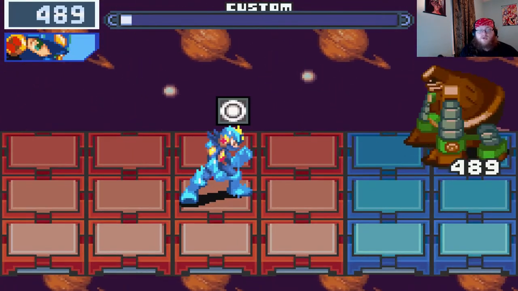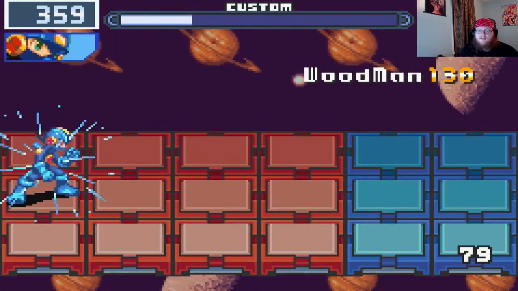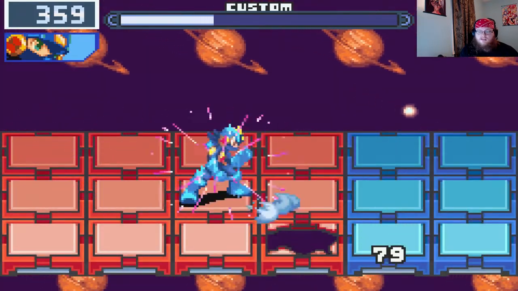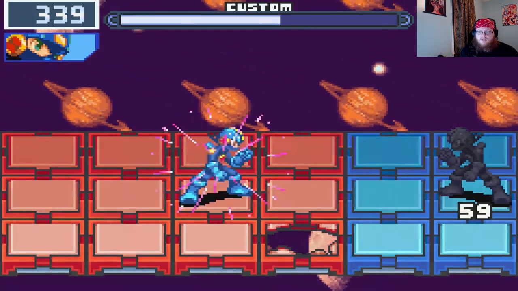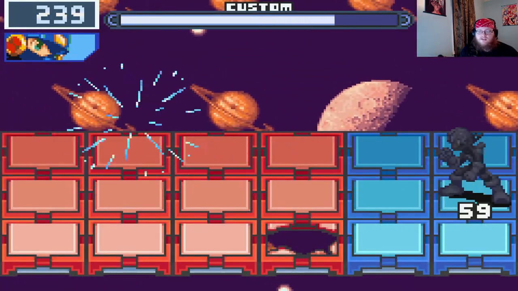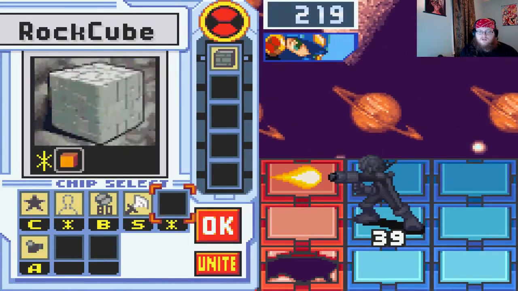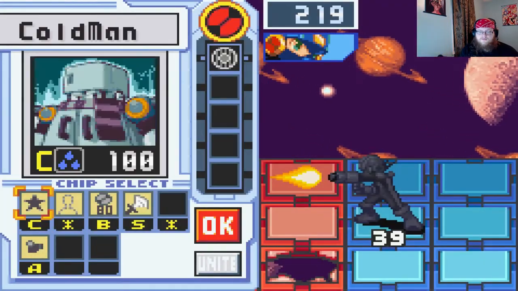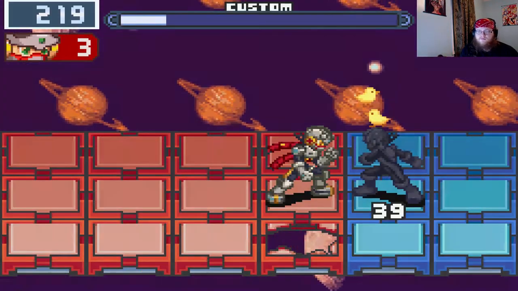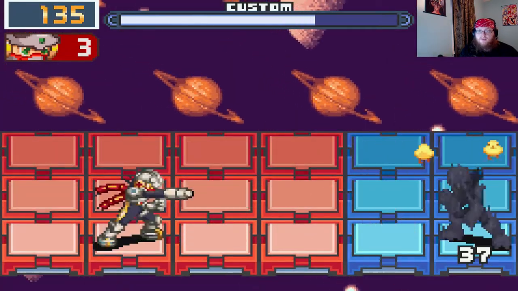He's got the same chips we do, that's freaking cool, man. Oh, he's just repeating the Woodman over and over again, I don't like that. Oh no, not the Cold Man chip. I should have grabbed the invisible one. That's alright, we got him. Oh no, we didn't! What happened?